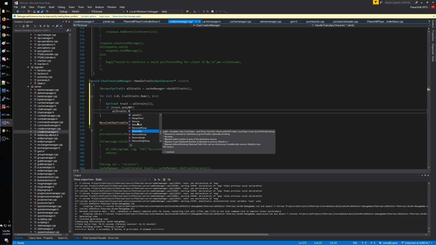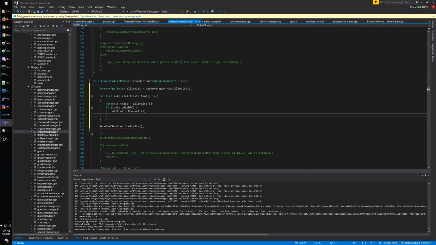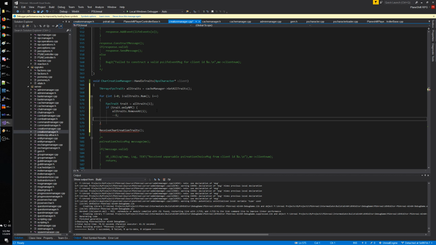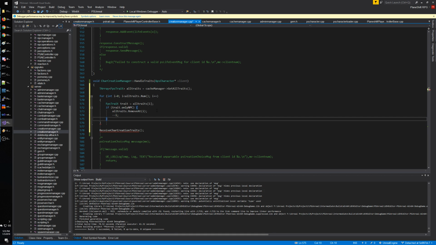So let's say that I'm at position number 3 and I remove the index number 3. By the way, is the index 0 based or not? I think it's 0 based. I remove the element number 3, then the next loop will go to number 4, but actually number 3 now has another element. So we need to decrement I one time, just to be sure. So we can do remove at I, and then I minus minus. So we just ensure that we are scanning the element that was just swapped in, because obviously there will be an element just swapped, right?